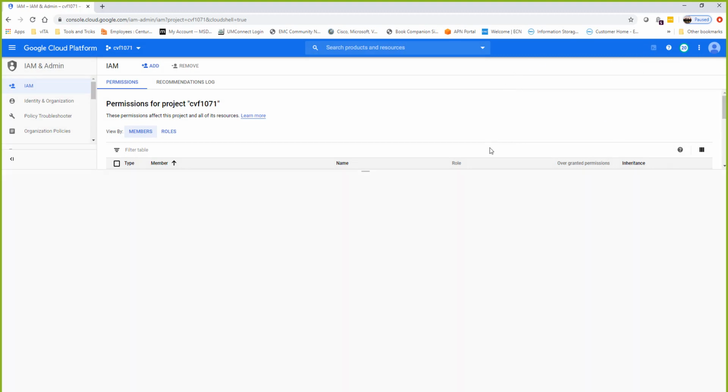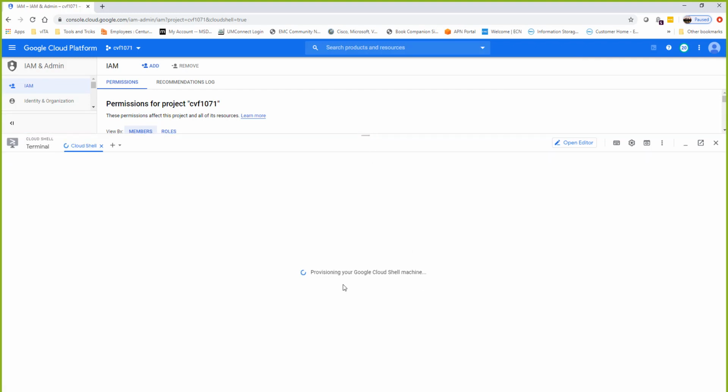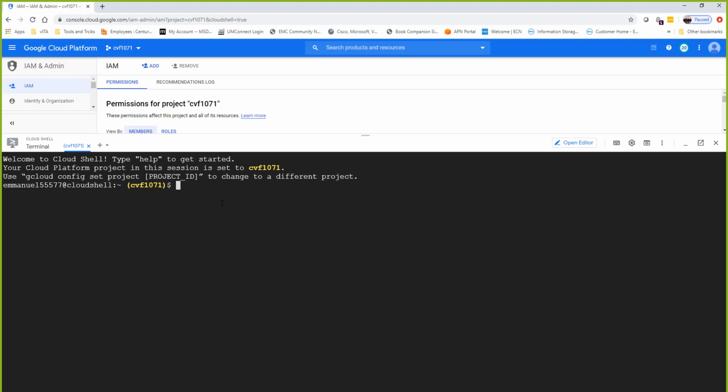I'm going to go to my shell environment. Well, let me warn you ahead of time. This particular exercise is done mostly using the shell environment. However, everything that I'm doing with the shell environment, you can also do, I believe, through the GUI, even though it's more of a manual task, but with the shell environment, you can actually automate it.